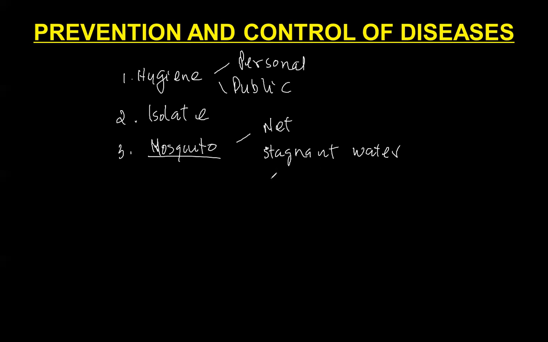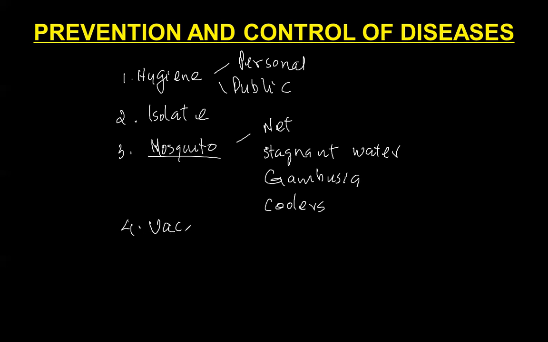In stagnant water, the mosquitoes breed. And if you have stagnant pools of water, you can introduce a fish known as gambusia, and it feeds on the larvae. Okay, and spray insecticide to kill them. And also regular cleaning of coolers. In India, we have water coolers. Inside the water cooler, they breed. And there are diseases like dengue and chikungunya, which are caused by another vector, the Aedes mosquito. So to control them, you have to do these things, right? Control the mosquito population, and you can control the disease.